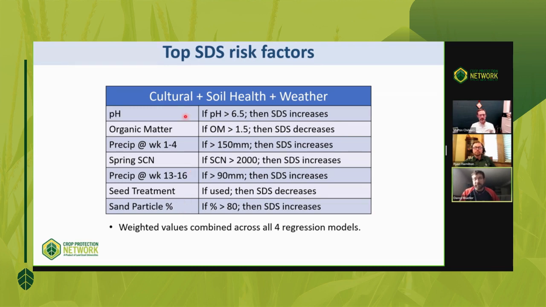And this is really cool stuff for me. There's things in here that we knew would increase the risk of SDS, like soybean cyst nematode. We've already talked about that, so the fact that it's showing up in here is really cool. It's almost like an acknowledgement of what is being seen, and also sort of validates what we're doing. Seed treatments is another one. We know seed treatments can reduce SDS, and so having that be on the list of things that's adding to the risk of SDS showing up is really important.